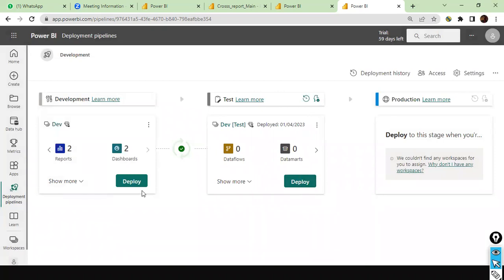So now we have deployed the report file which had a change in it. Only that file we deployed here. Now both of them are in sync.